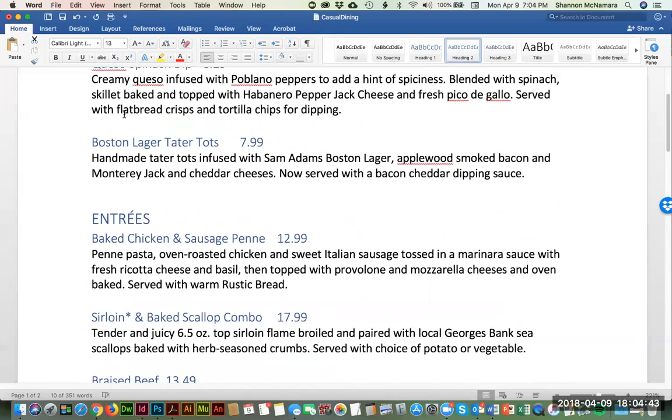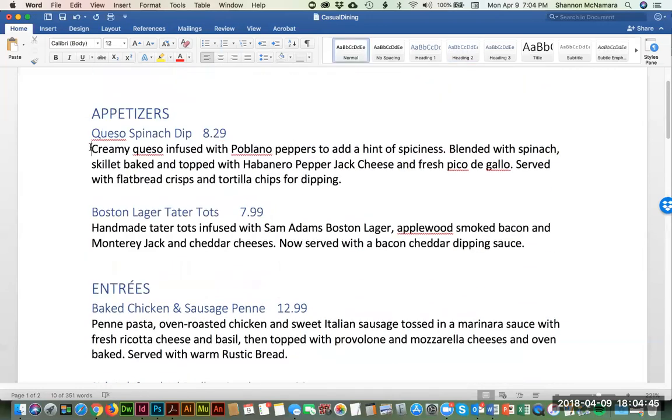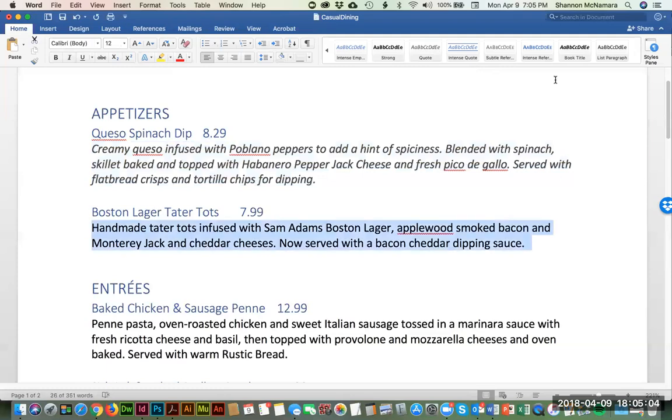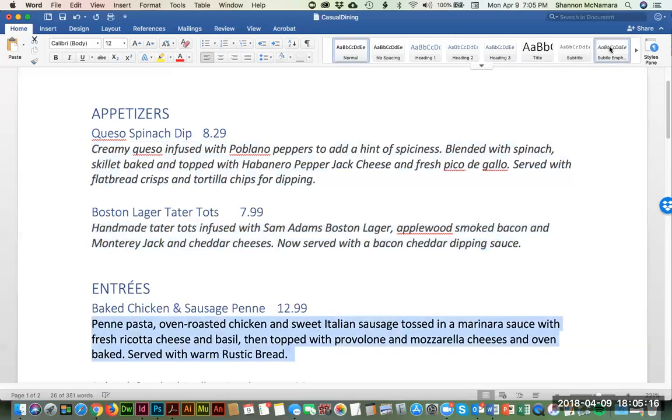And then I have my item descriptions, which are going to be a little bit smaller than the items themselves. So maybe I'll change that to Subtle Emphasis, I guess. Again, I'm just trying to come up with something visually so I can see what I need to change. And you might not have these same styles.